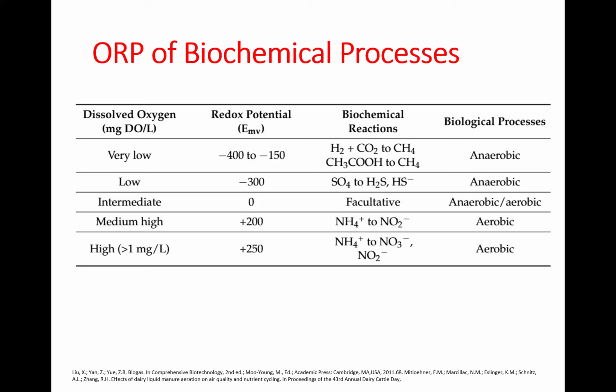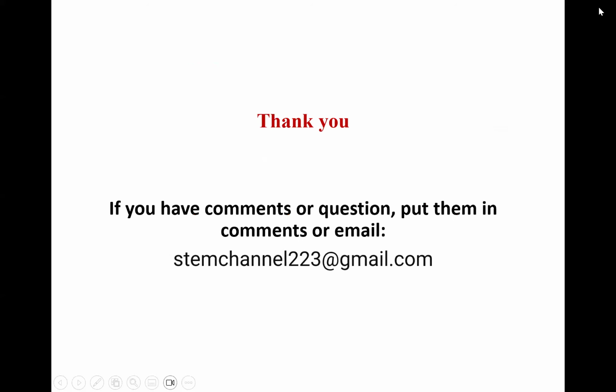With a medium concentration of dissolved oxygen, maybe you have a positive redox potential, in this case 200 millivolt, and in this case ammonium can be converted to nitrite under aerobic conditions. Or if you have a very high concentration, more than 1 milligram per liter, in this case, you have a positive redox potential, maybe 250, and in this case, ammonium can be converted to nitrate under aerobic conditions. I hope this is useful for you, and see you next time.